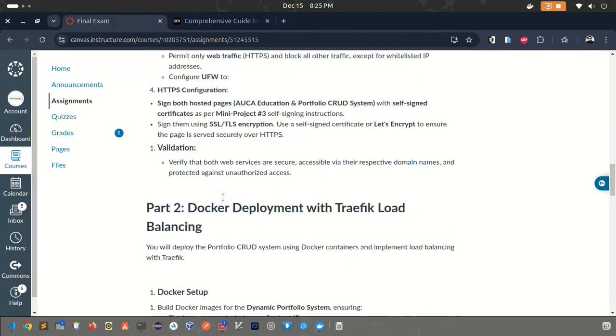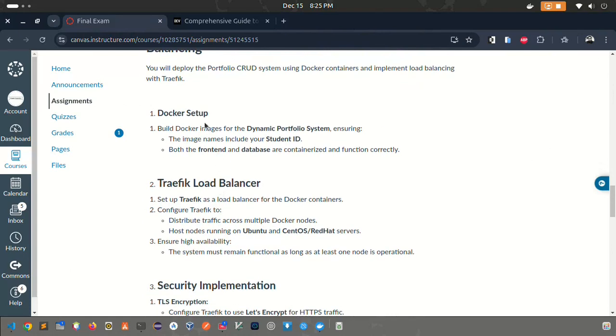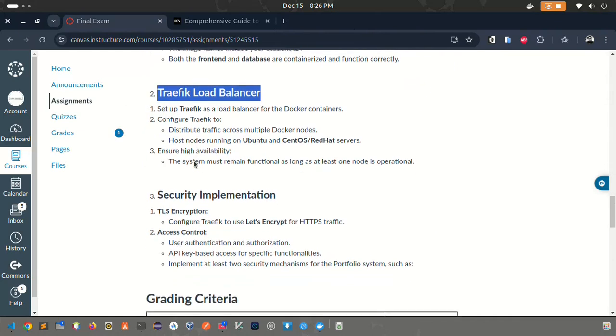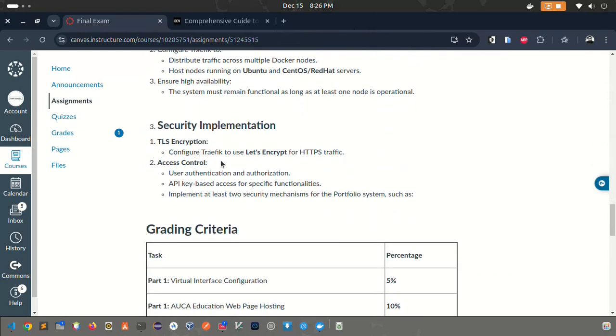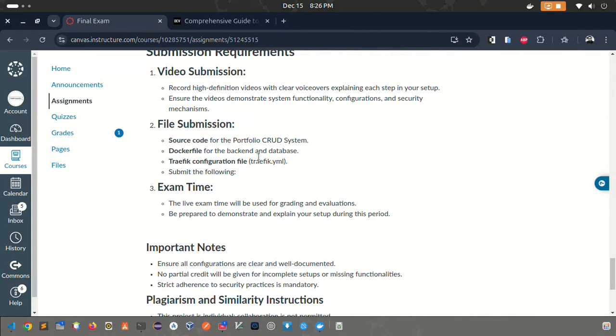I'm sure that I have completed all the work. The dynamic portfolio is on Docker. Yes, I have the load balancer, and we've seen that it's working. And SSL actually requires me to have a domain name hosted on a DNS server out there on the internet, so I couldn't encrypt with Let's Encrypt. I couldn't set that certificate. That's why. So thank you, sir. I'm going to submit this very quickly.